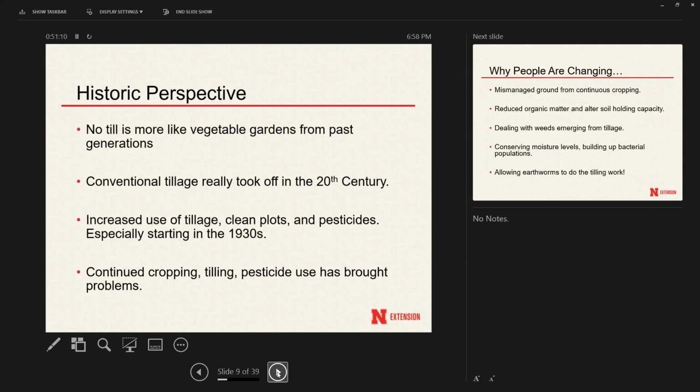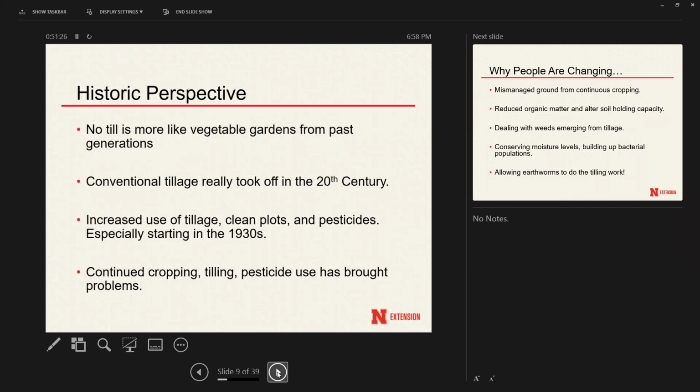Our no-till is more like old vegetable gardens, where we're doing that composting and we're putting that matter out, we're layering it, we're using manure.